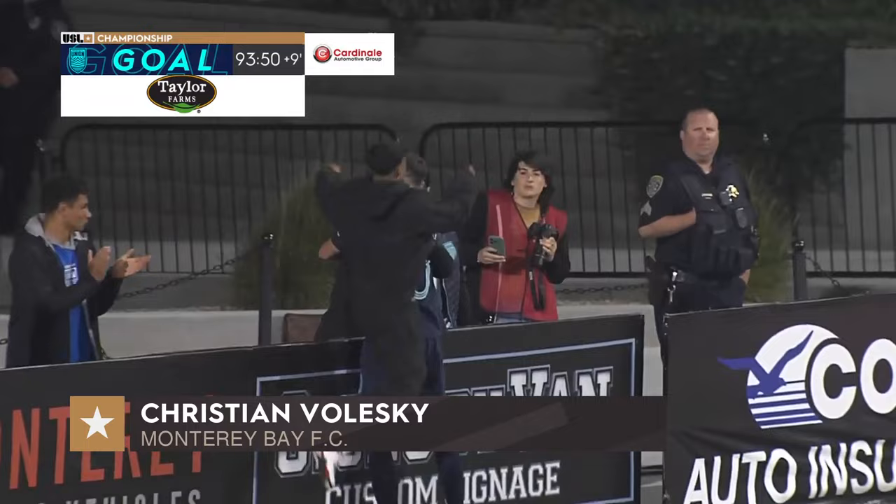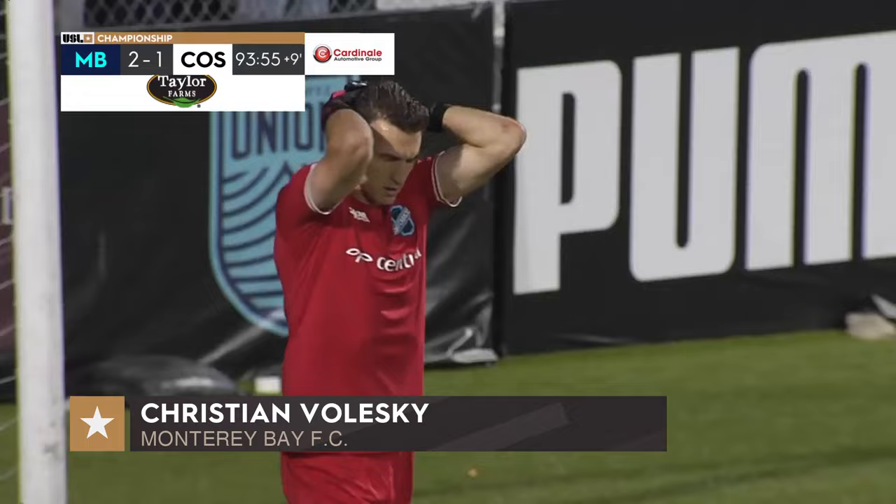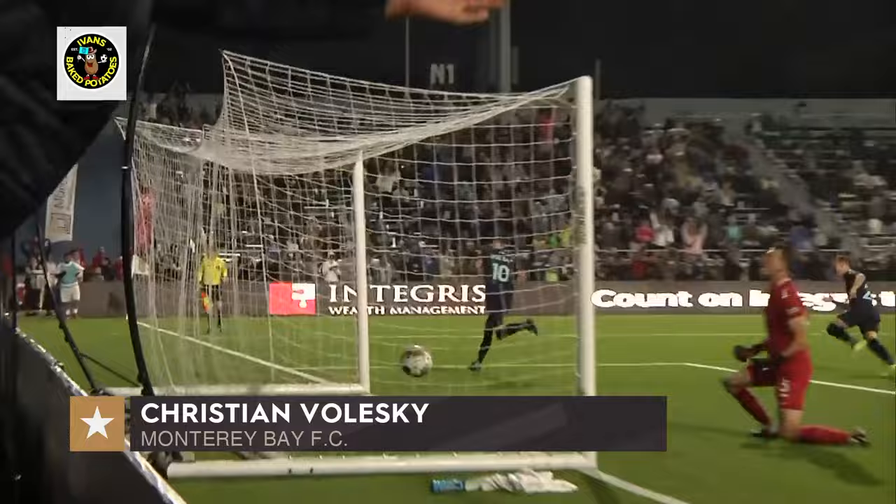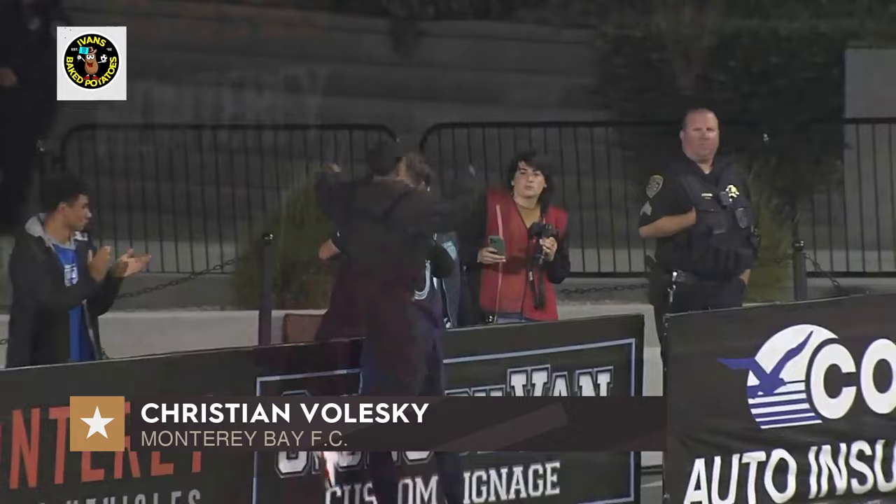What a wild second half from Seaside — that is an understatement. Here is Valeski — he goes the opposite way. Watches Kozminski again with his instep; Kozminski goes the same way expecting Valeski to go right. So much power — Valeski with so much confidence. You can see he's had multiple opportunities throughout his career to put those home and put Monterey Bay up by one.